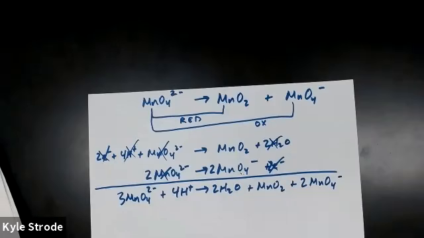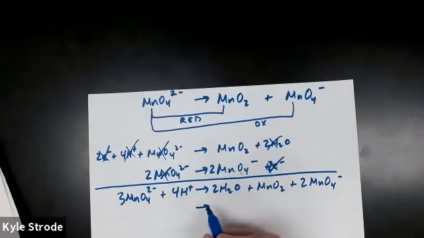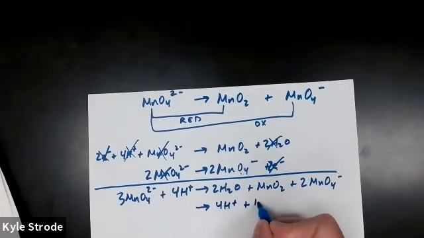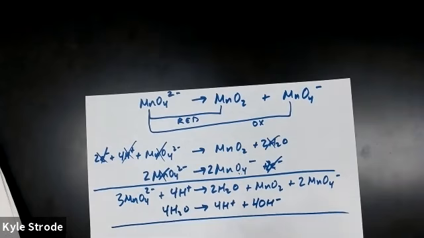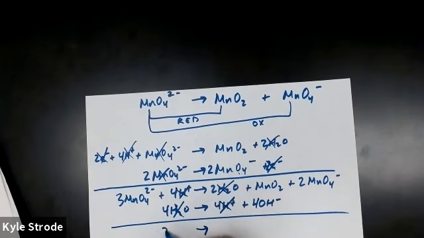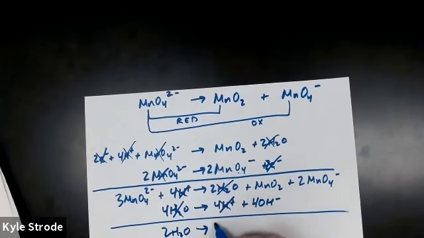And now to balance this thing in basic solution, we're just going to follow the same pattern we had in the last case. We look to see how many H pluses there are and on which side. So 4 H pluses on the left, put 4 on the right, put 4 hydroxides on the right, and 4 waters on the left. Add everything up and cancel. So the H pluses cancel. 2 waters and 4 waters give us 2 on the left, 4 OH minuses left on the right, and then we bring everything else down.